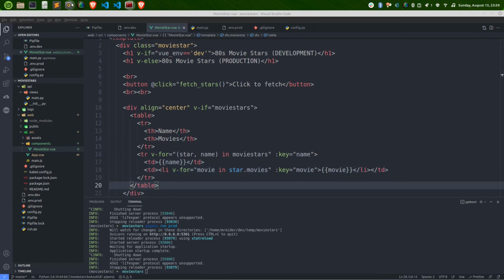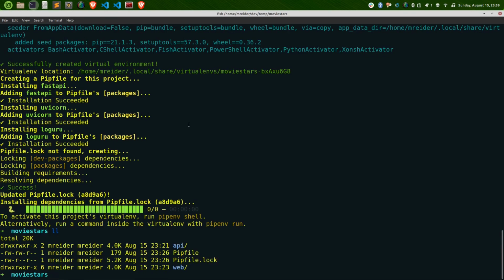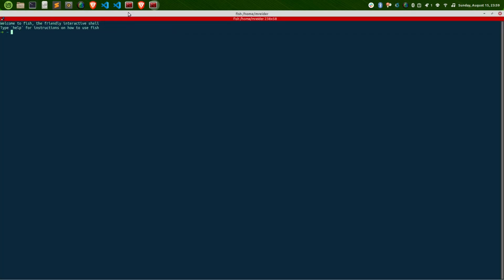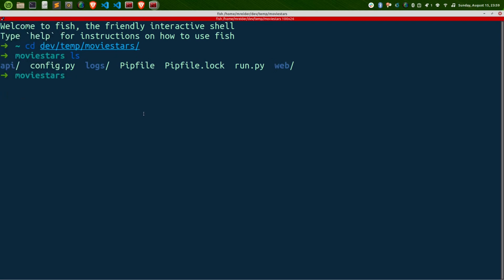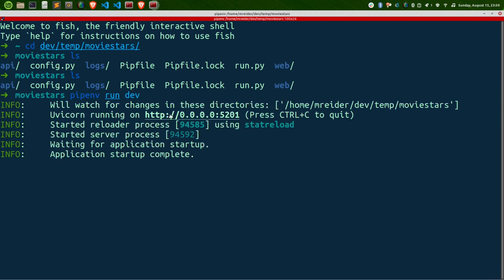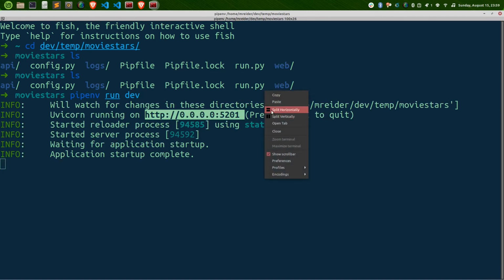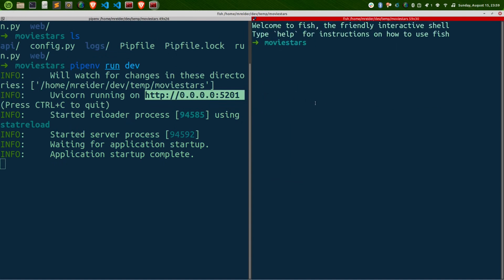So let me open up a terminal for this. So for example, for front end, we know how to serve this. Give me a second, I'm opening up a different terminal. Okay. So let me make it bigger. Here you're in the root directory of your project, right? Your API and web are in here. So to run your backend, you just do pip manage run dev, and your backend is started, right? Now to run your front end, it's very simple as well. Actually, before we run the front end, let me just go through one more concept here.